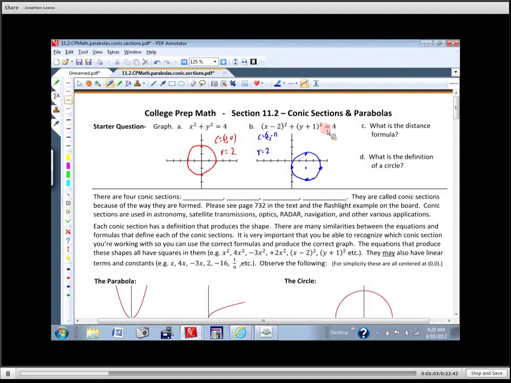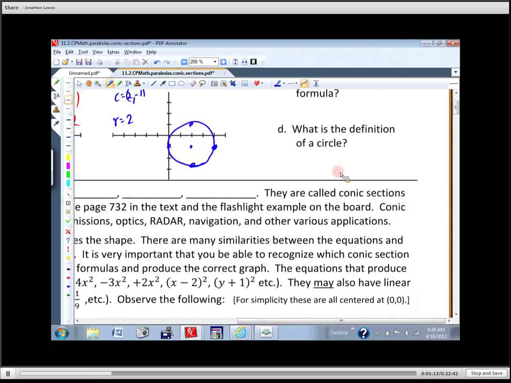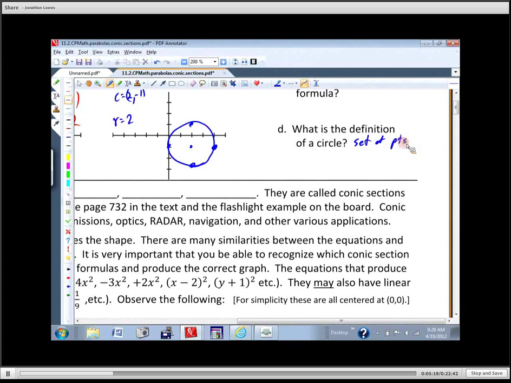Okay, but let's take a look at question D. What was the definition of a circle? You just looked at that a minute ago. What's the definition of a circle? Samantha? A set of points that is a distance from a, was it a fixed point? A fixed point? A set of points in the XY plane that is a fixed distance from a fixed point. Okay, so I'm going to write is a constant or is fixed. So it's a set of points whose distance from a fixed point is constant.